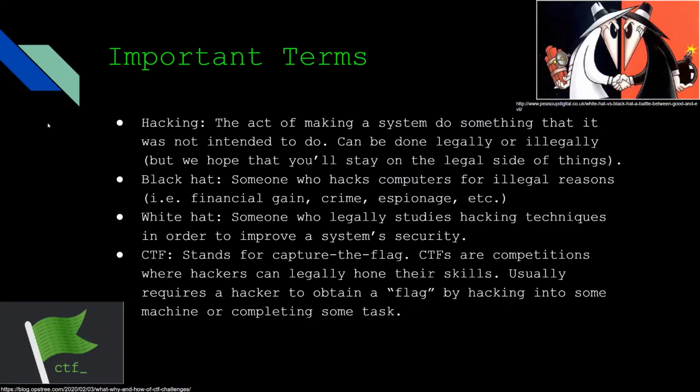So we're going to go over some important terms that you should know for this class. First off, hacking. All it is is making a system do something that it's not supposed to do. And this means either redirecting program flow to do something or giving us control of a machine. This can be done both legally or illegally, and we will be doing legally only this class. So to that end, black hats are the bad guys in the movies wearing the black hoodies on their laptops. The white hats are the good guys like us who hack for good and for justice.